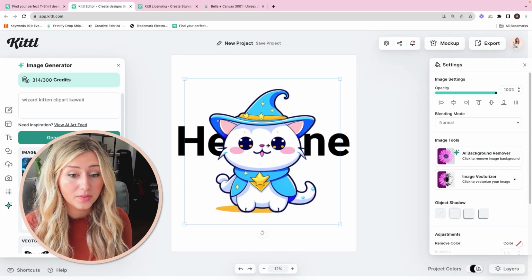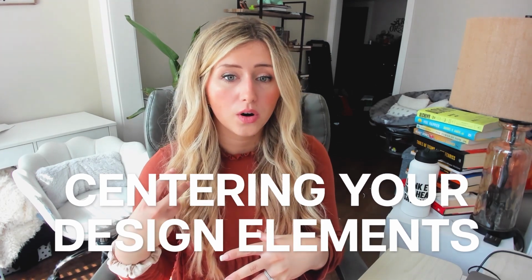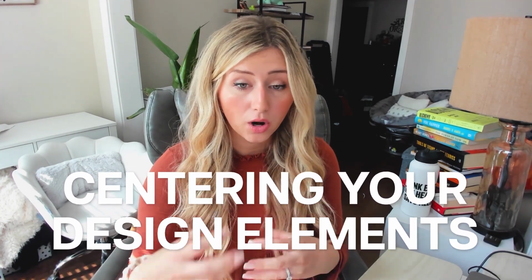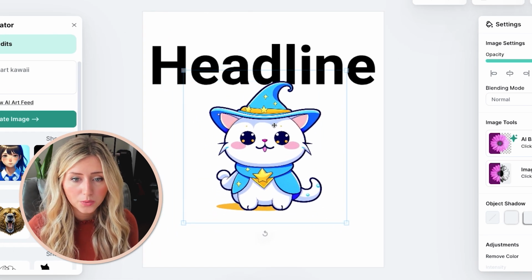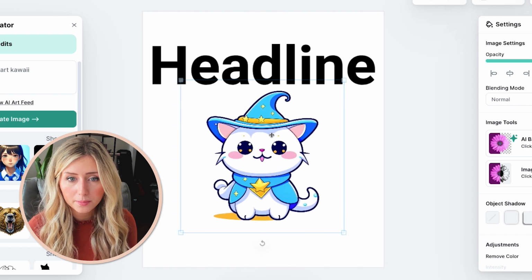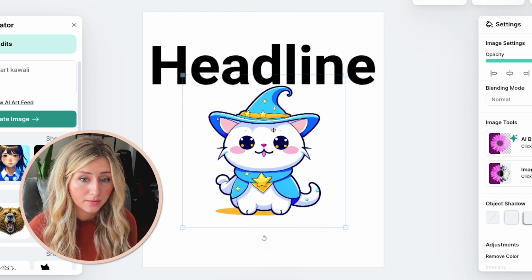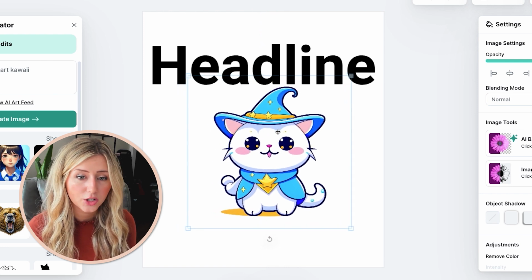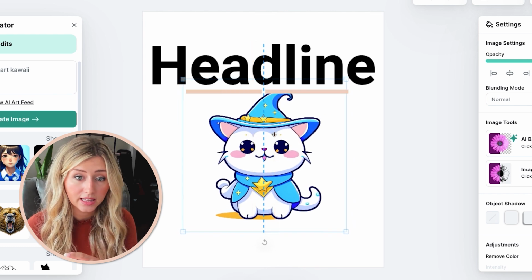So now that we have the background deleted, the other thing that I will touch base on in this video is centering your items and your graphics, and fixing your fonts on the project. So in order to center, if you hover around your graphic, you will see this blue line show up. And this blue line that goes all the way down the center of the project, this is what I'm eyeballing when I'm centering this kitten. So you'll see another blue line that's shorter than that blue line, and that's just for the centering to the headline that we have above it.